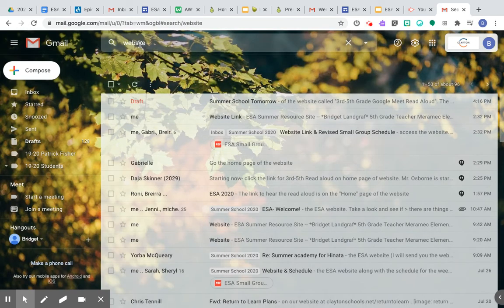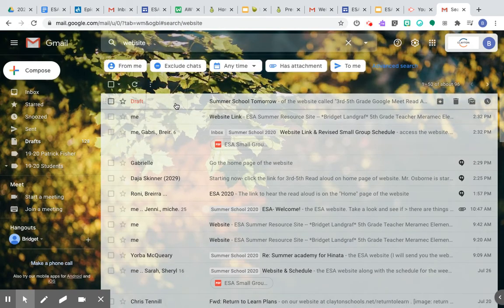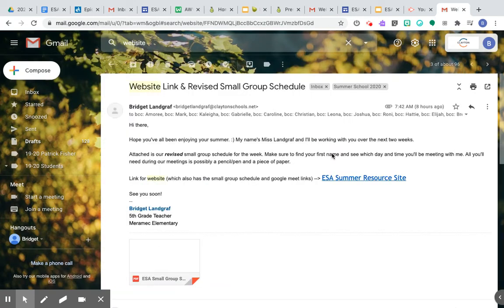And when I hit enter, it's going to take me to emails that I've sent that use that word website. In your inbox, you should have an email that says website link and revised small group schedule. And in that email is the website link for summer school, ESA Summer Resource Site. So I'm going to go ahead and click that.